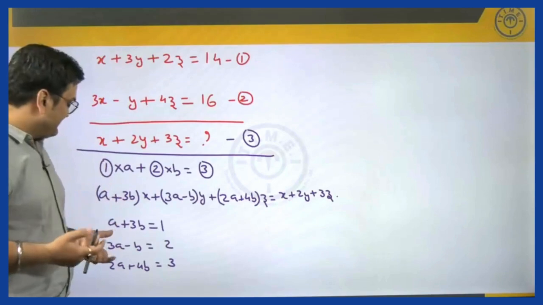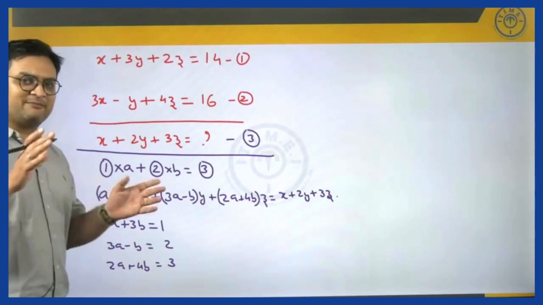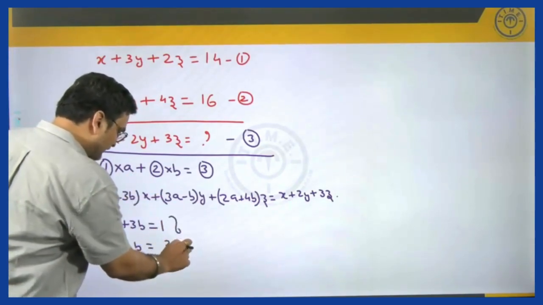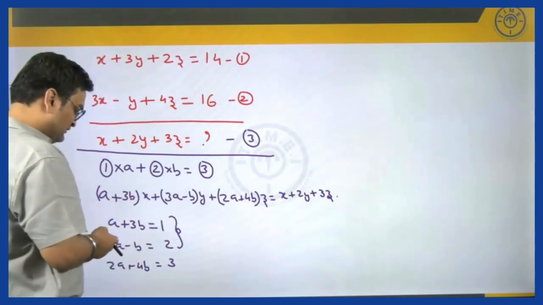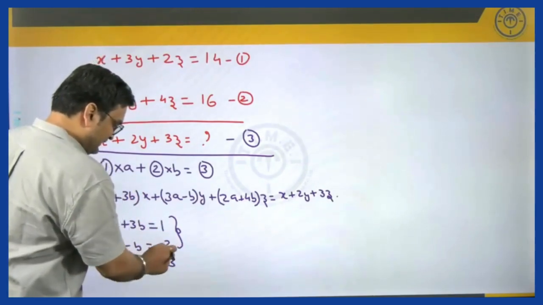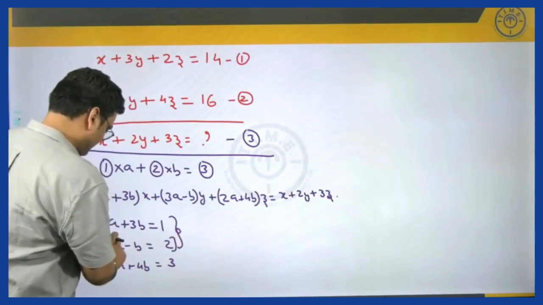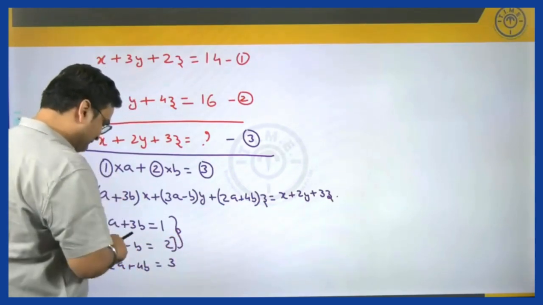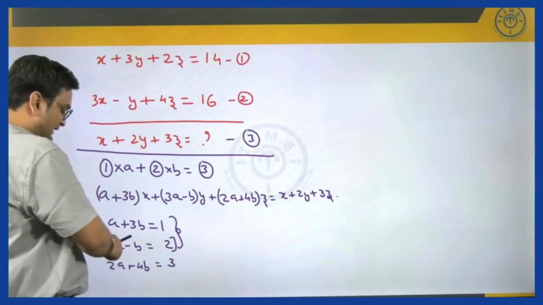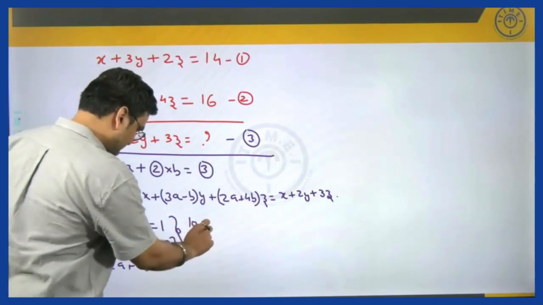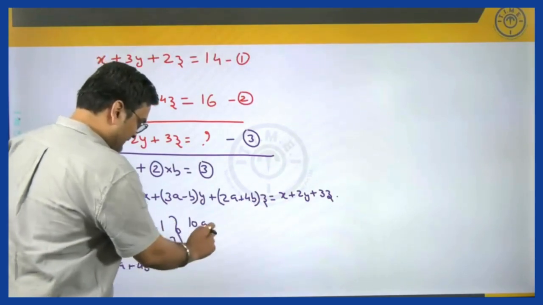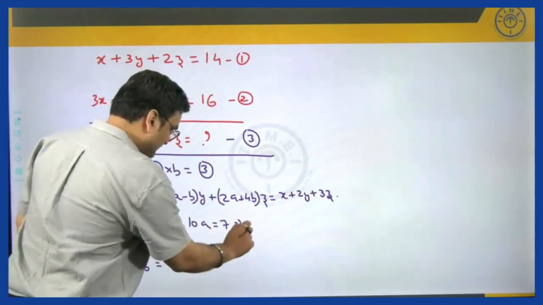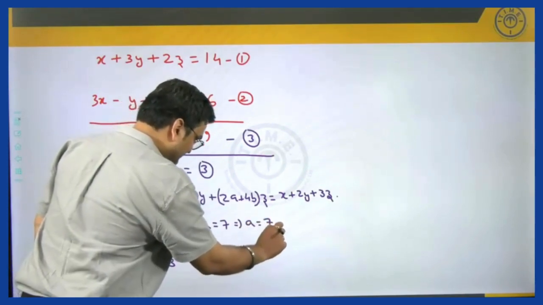Now, how do we check whether these equations are satisfied or not? Simple. You take any two equations, solve them, any two of your choice. For example, if I take the first two, let's multiply the second equation by 3 and add them. So when I do that, 3 into 3a, 9a plus a, 10a. 3b minus 3b cancels out. This is going to be 3 into 2, 6 plus 1, 7. So then that implies a is 7 by 10.